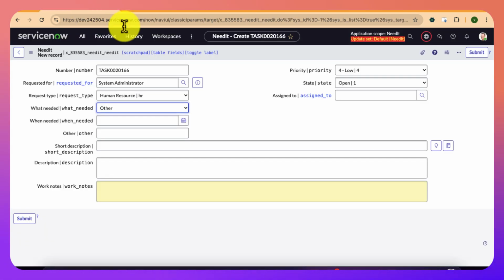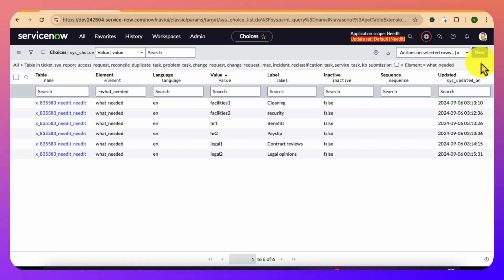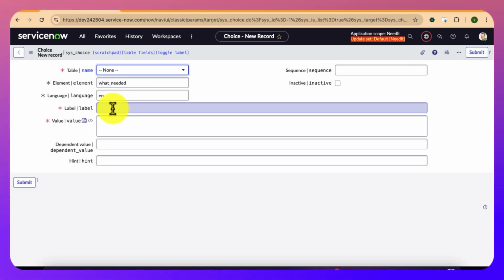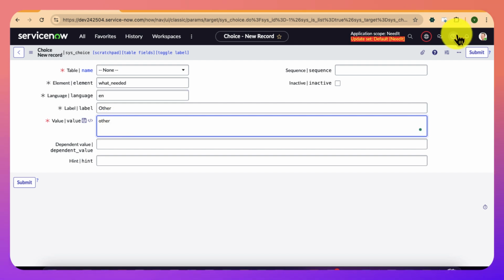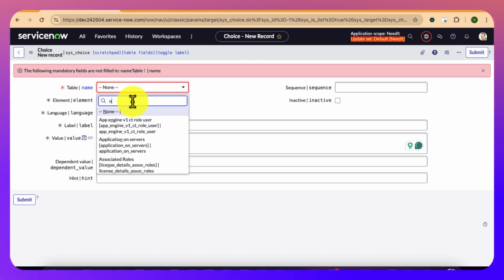Let's go here, choice list, create new. So the label is other and the value is other. Submit this. Table will be NeedIt table.